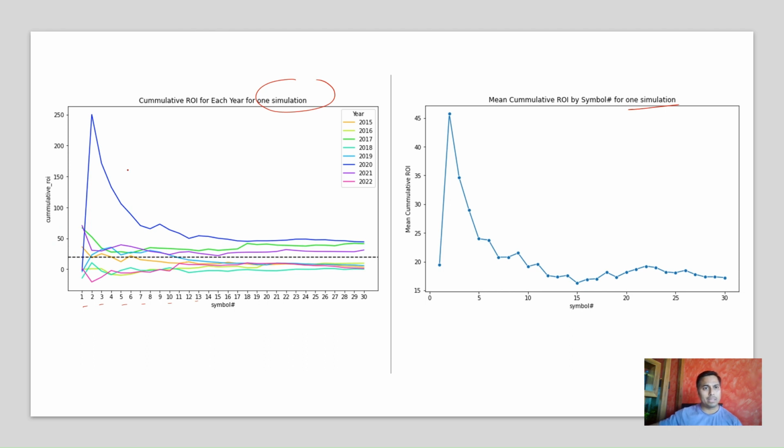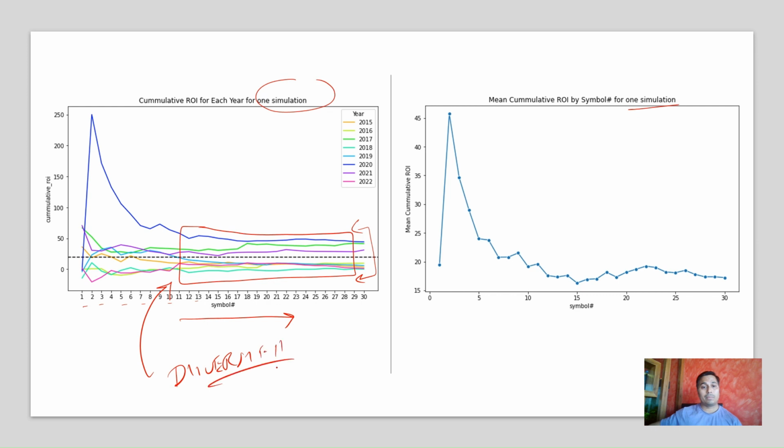And as you can see, this part is a little volatile, but as the number of stocks are increasing, as you're making it more diversified across all these years, you have a very balanced return that is coming, right? Now, this is what is important. This is basically validating the fact that diversification is good. Okay. Because diversification is kind of removing unnecessary clutter from your charts, and it is making them more streamlined, balanced, right?